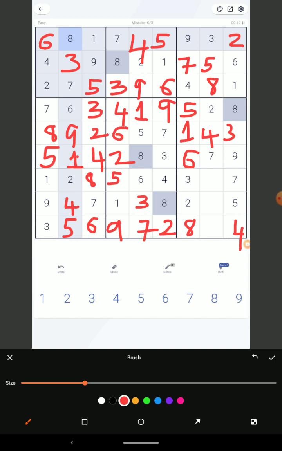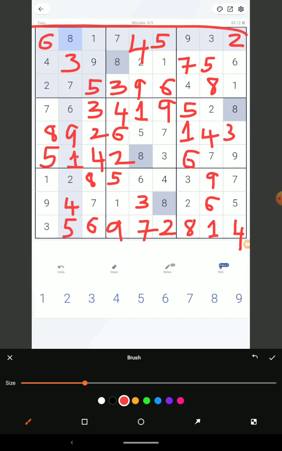Then let's try filling this block based on the row method. We have certain numbers, that is only 9 to be missing in this particular row. Let's fill this row as well. In this we have number 6 to be missing, and then in this we'll have 1 to be missing, and then the block is done. And the Sudoku is also done.